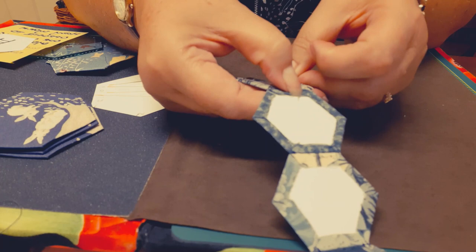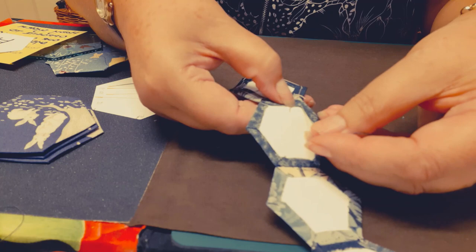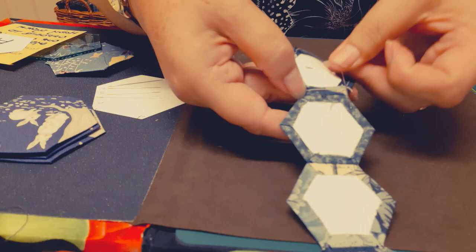Now this is taking me longer than normal because I've got it right away from me trying to show it at the camera for you. But a few threads at a time between the fabric and the card, and that is straight ladder stitch, all straight like this. Again, I would work to the end and then come back in an eighth of an inch and do a knot to knot it off.